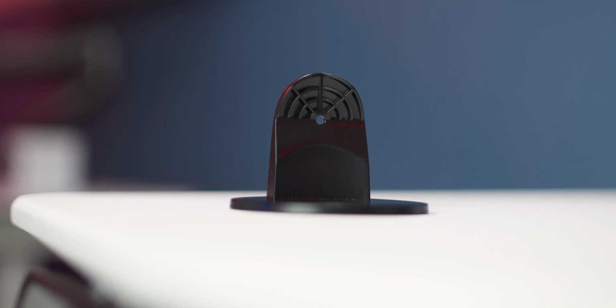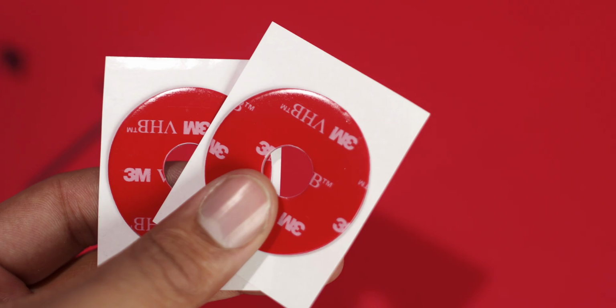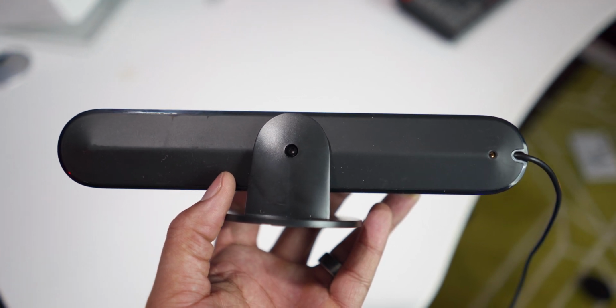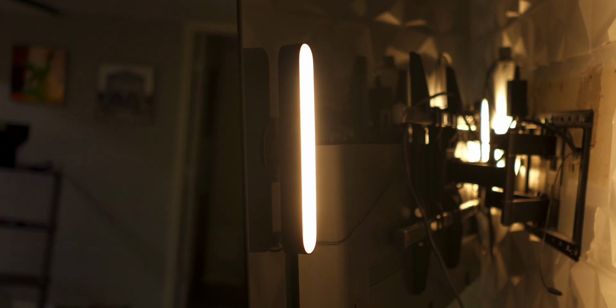In the box, it does come with 2 mounting stations. It comes with some screws, some Allen wrenches, and also double-sided 3M tape. With the mounts, you have one that keeps it in the vertical position and one that goes horizontal. Obviously, the horizontal position is going to be like a desktop version of it, so you can have it sitting on a desk. The vertical version allows you to use the 3M double-sided tape, and you can put that on the back of your TV, and that to me just looks really good.